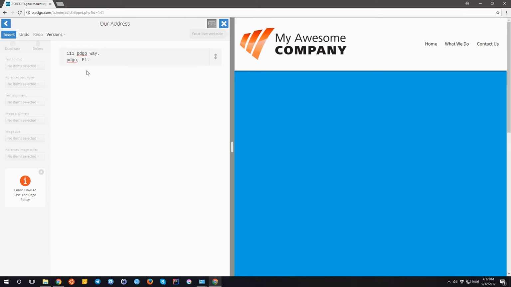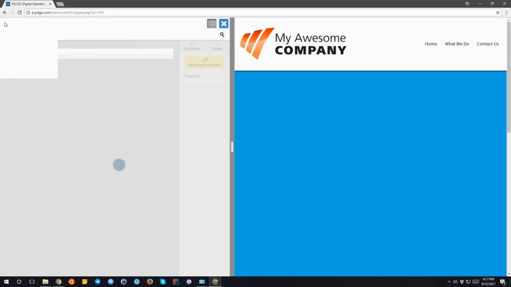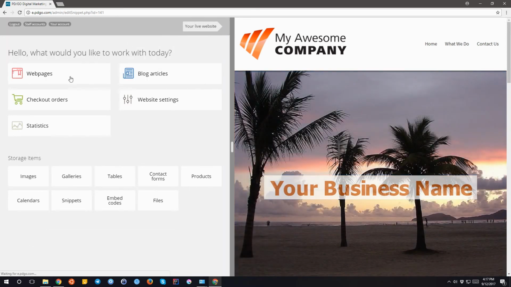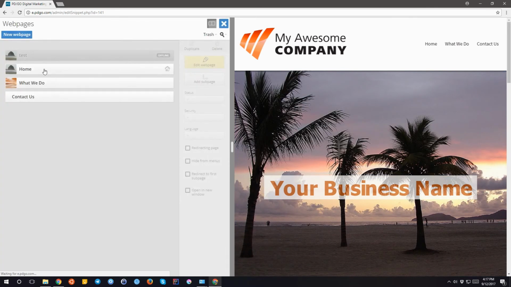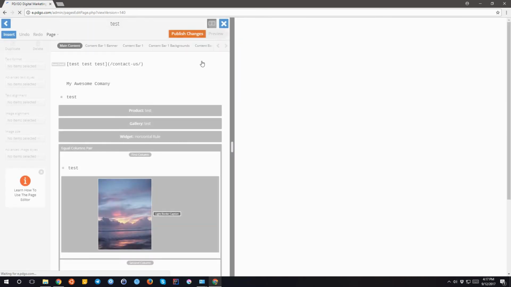Now this is a simple example, and you can add a lot of complexity to this area. However, we're going to go back. This is just to show you the functionality. So we click Insert. We're going to go back to our snippets.